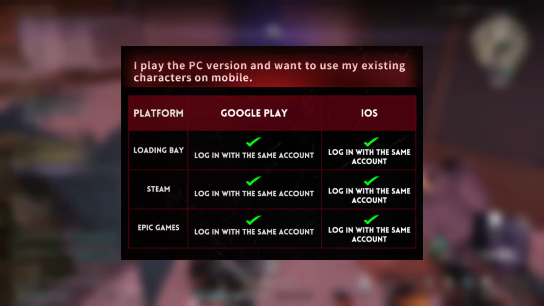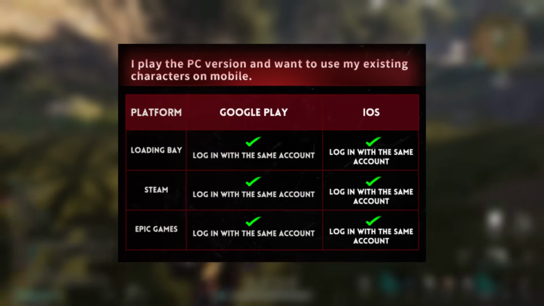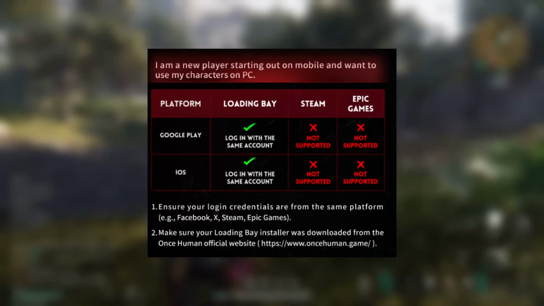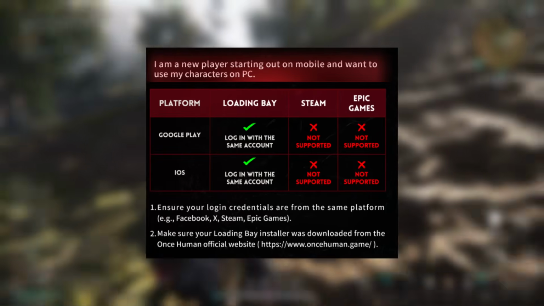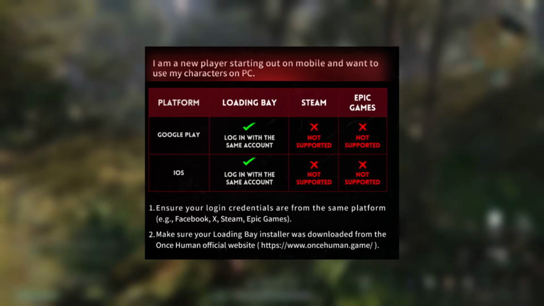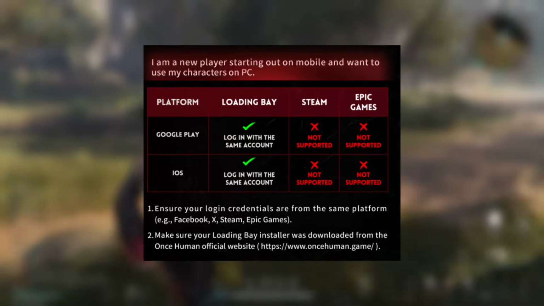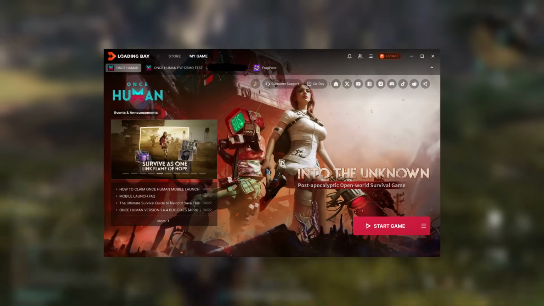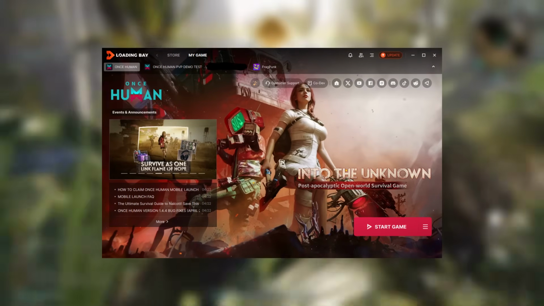That will work with Loading Bay, Steam, and Epic Games, both through the Google Play Store and iOS. Now, there is one stipulation there. If you do make your character and create your character on the mobile version first, you actually do have to play it through the Loading Bay client. So as you see here, Steam and Epic Games are not supported for both iOS or Google Play. So essentially, if you're a new player starting out on mobile and want to play on PC, you will have to use a Loading Bay account if you ever do go to PC. I use Loading Bay. It's actually a quite decent launcher and has really good download speeds, so there really isn't any issues there. And it is NetEase's official launch platform.